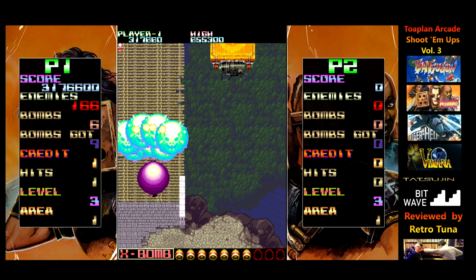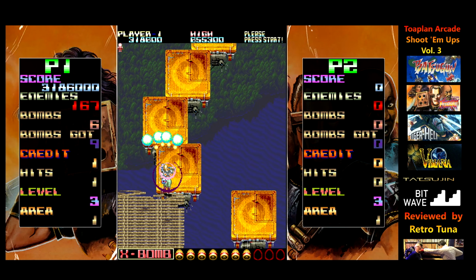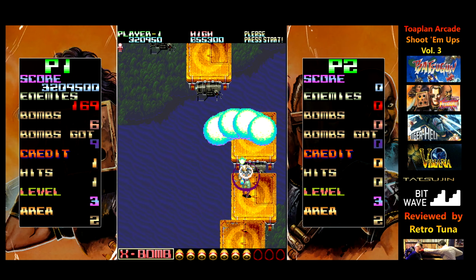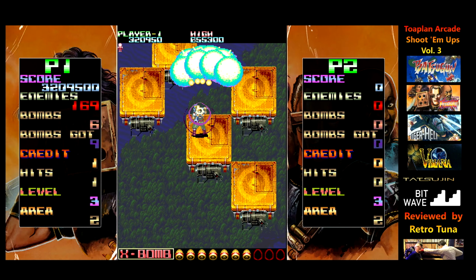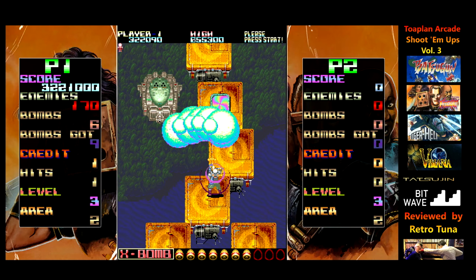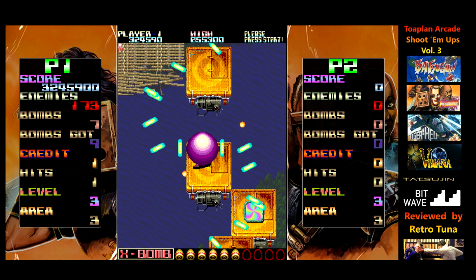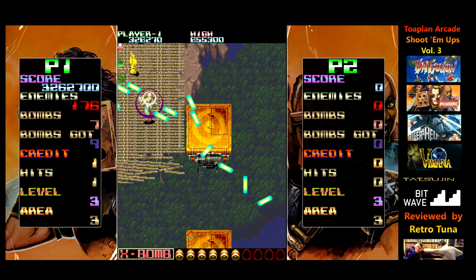So what I found is this section is a little bit tricky, but this weapon seems to be the best for this section of the game. This section can be quite hard. First time I got here, I couldn't work it out. It took me a while to get it right, and I ended up dying quite a bit. What you might need to do is use your bombs on this section as well. That went particularly well.